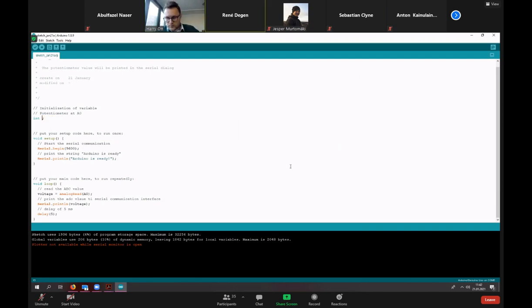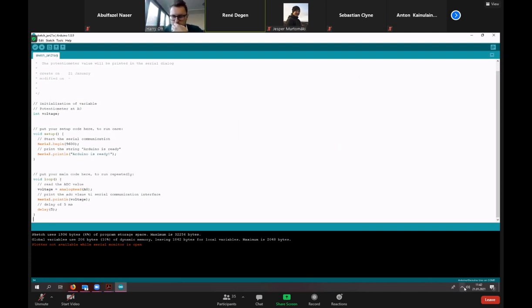Has everyone understood what Harry has done? We just read out the actual state of our potentiometer by now. And to get a voltage from the different potentiometer positions, you have to do a determination in the frame of the code.